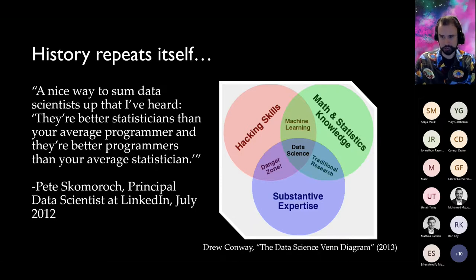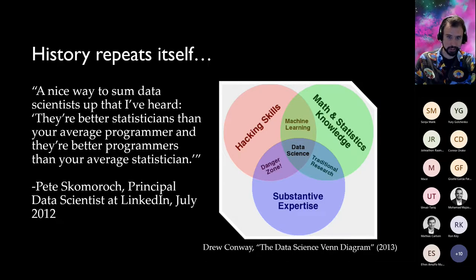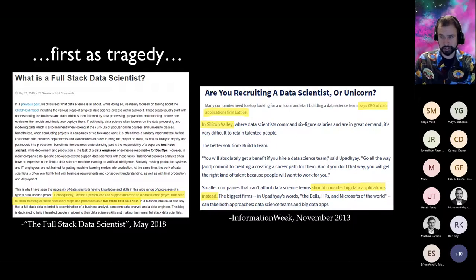That idea is kind of where we got the concept of the unicorn — in the sense that a data scientist was a unicorn, a rare person with crossover expertise. When you think about it, it shouldn't really be that rare. Many of us are petroleum engineers, and our bachelor's degrees covered statistics and programming to a small degree — we have some of the rudiments to get there. At the time, the barrier to entry was quite low for anyone willing to do a little learning on their own. However, what started to happen is that as the unicorn word took off, this became more and more portrayed as something inaccessible.